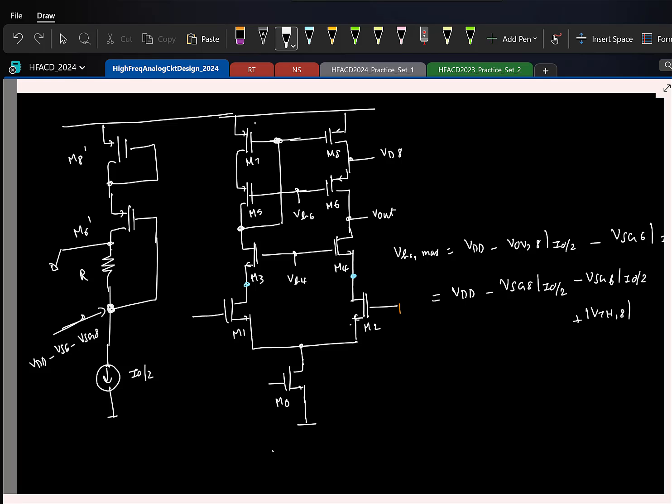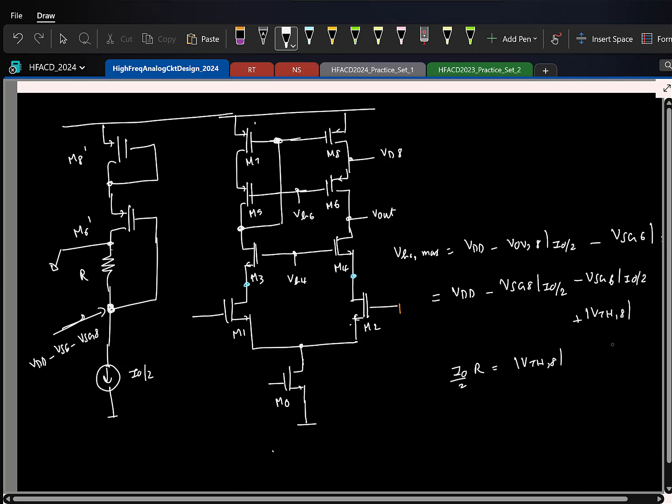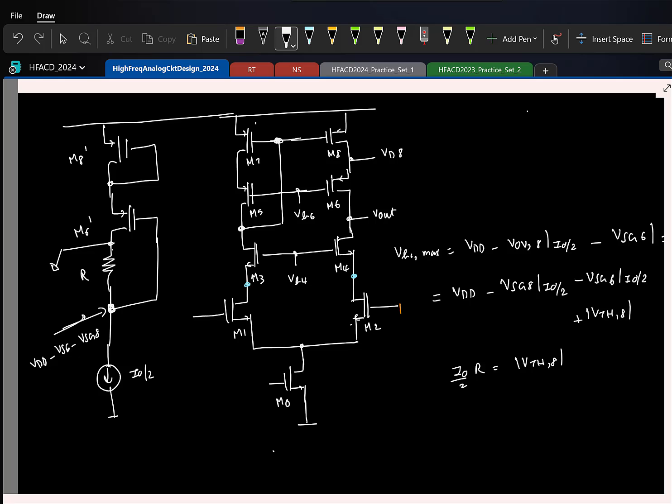Of course, this will work, but again, the issue is you can't make sure that I0 by 2R is exactly equal to your mod VTH, because threshold voltage keeps changing with voltage, temperature and process. So then can you suggest a way in which I can get a drop approximately equal to threshold? You can have a MOSFET with minimum current, then the gate to source voltage will be near the threshold. So you are saying that I can have a MOSFET with absolutely no current. Why do you think that will be equal to threshold?